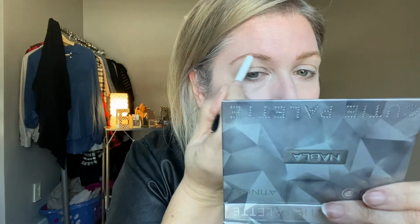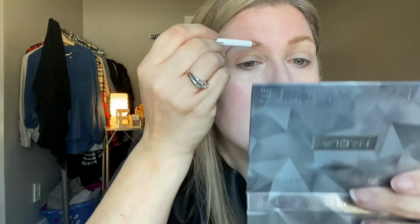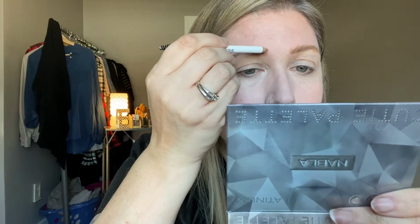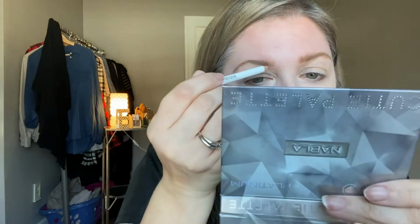This is horrific. I hate this. Oh, by the way, it was $2.99. I'm going to list everything down below. I did last time when I said I would. I'm very proud of myself for that. I'm trying to keep a running total, and then you can see the running total. But yeah, this is $2.99, and maybe if the shade was right, I would be okay with that. But it's $2.99 of golden eyebrow nightmares.